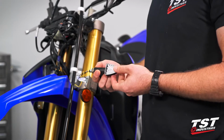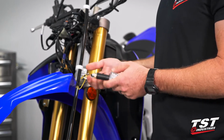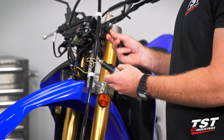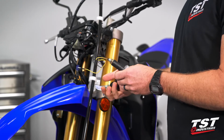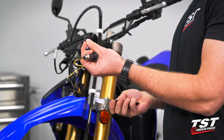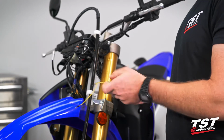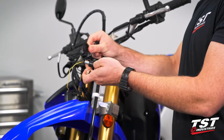All right, so it's at this time that I'd like to show you how we would go about the mounting of the ARO18, just because I will be following through with the mounting of the BL6 signal. So we're going to take our pod signal adapter kit, which you will need in this application. We have plate B, we have a plate A, and then we do have included black washers. So for the ARO18, we are going to need plate B and one of the flat washers, one for each side. So what we would do at this point is take the nut that is on the stem of the signal off. We would take plate B, mounting it with the pocket side towards the signal.